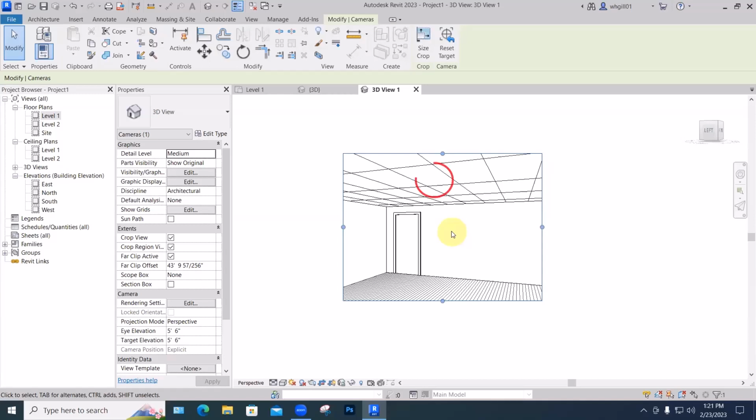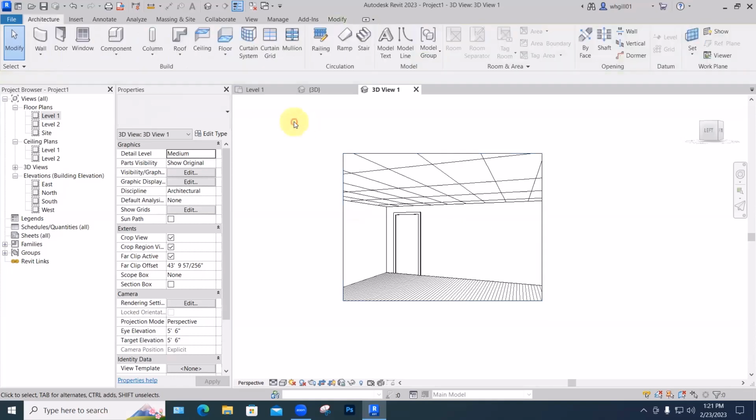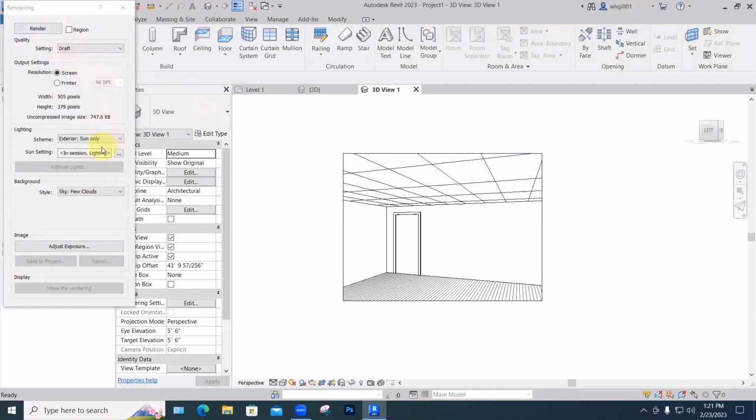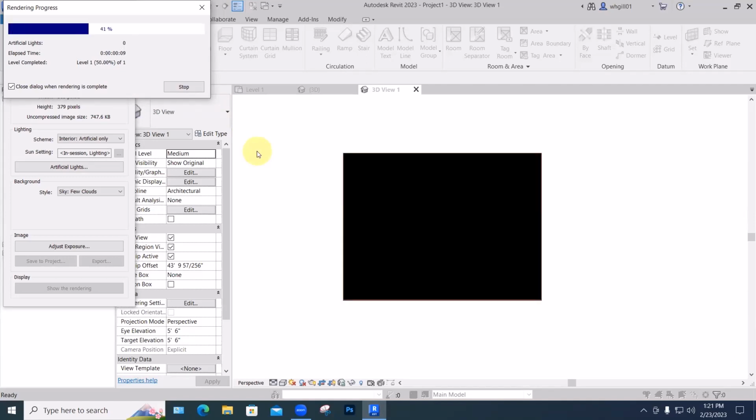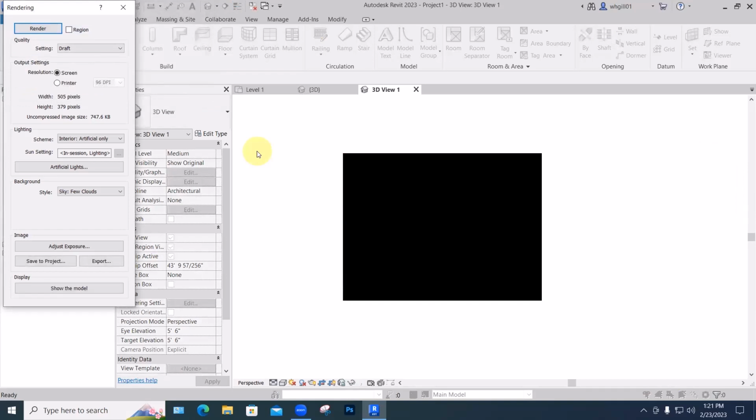So if it's here, I will get a slightly brighter spot on the ceiling and the floor. It's not just like completely general illumination. All light in Revit has a source, as indeed it does in the real world. But let's look at how that works first of all by itself. If I render this view, and we're interior artificial only, and render it, what do you think I'll get before it shows up? There's no lights. That's it. We don't need the red spotlights this time through, so we'll cancel that.